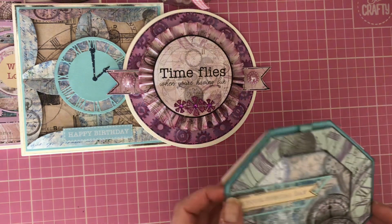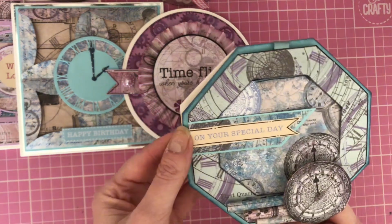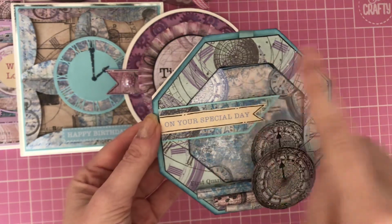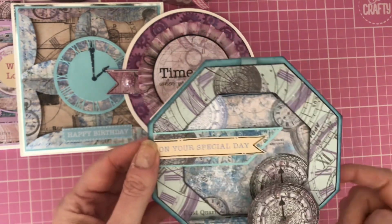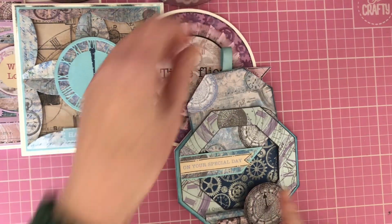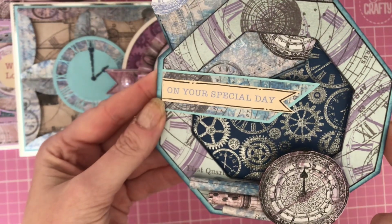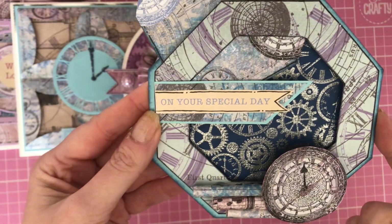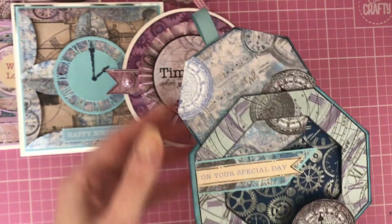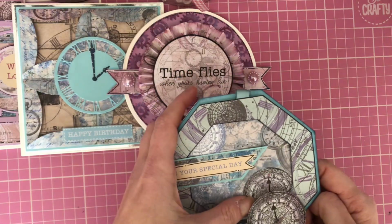Then I made a hexagon shaped card. This one again I wanted to show some paper techniques. So for this design I've made a hexagon frame, and then what I've done is made a little pull out tag for this design, and then behind that tag I've done some heat embossing with that gorgeous large cogs and clocks background stamp, so that just slides over and hides the embossing for a little surprise.